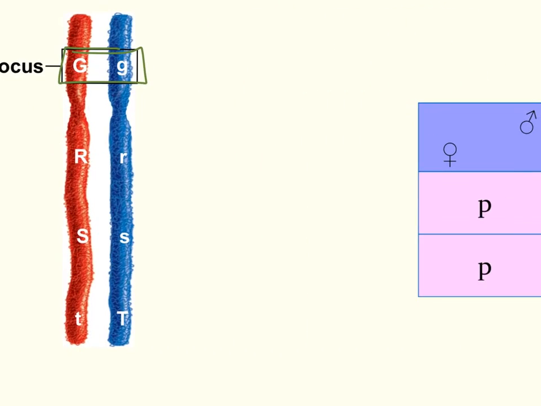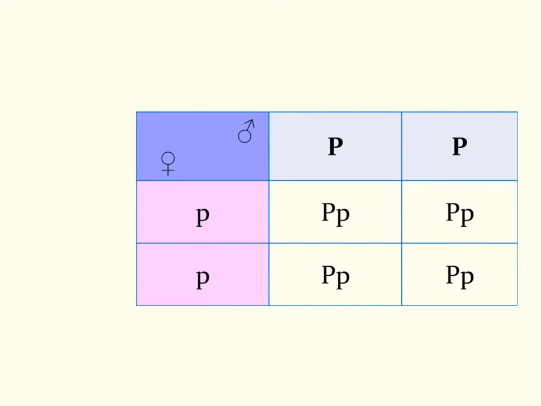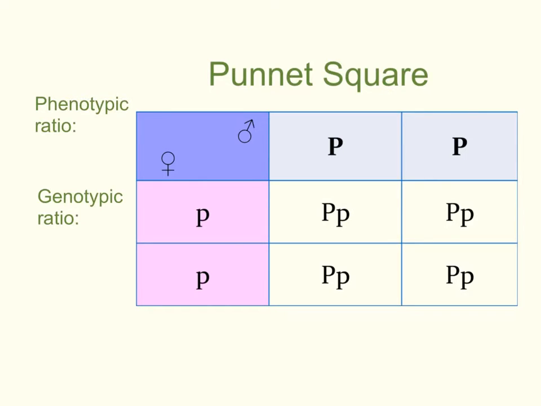Those proportions or ratios that Mendel discovered are called the genotypic ratio and the phenotypic ratio, and we can use those to predict the probability of certain phenotypes or genotypes in the next generation. So here we have a Punnett square. A Punnett square is basically doing math with letters or symbols to calculate the phenotypic and genotypic ratio of the next generation. In a Punnett square, symbols are used to represent the genotype. A capital letter is used for the dominant phenotype and a lowercase for the recessive phenotype. In this case, purple is our dominant phenotype, so we use the first letter of the word — a capital P for purple and a lowercase p for white.